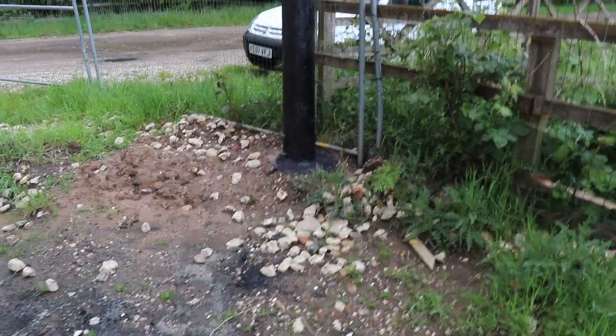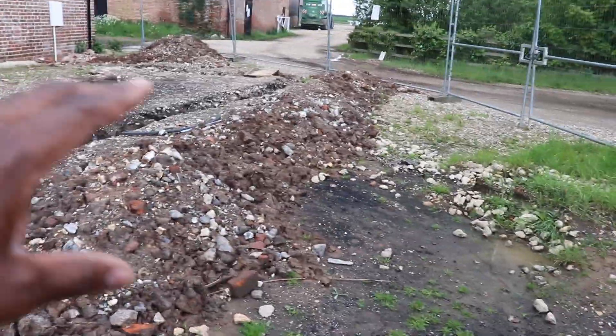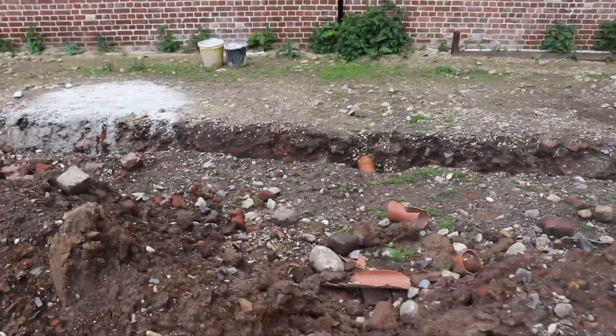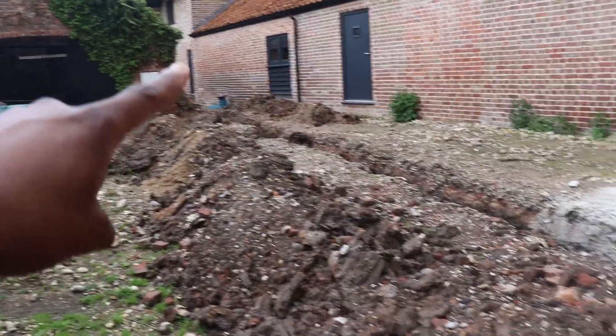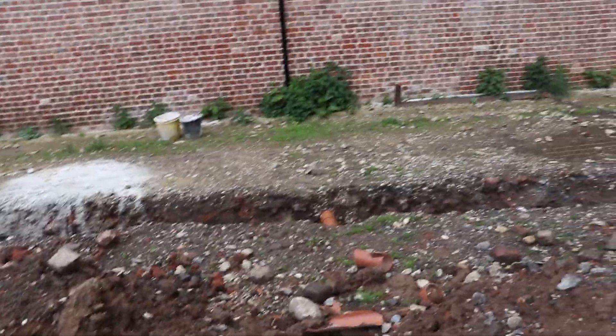Here's the pole that will be bringing our fibre to the client site to service the four properties. We need a trench dug from here leading all the way to the existing trench, which has already been pre-dug for other utilities — electrical right now. We're going to join into that trench once it's been checked out by the utility company and backfilled, then put our conduit over the top. There will be a little junction box, and we'll spur off to this property, that property around the corner, and this one here — plus a fourth property around the corner.